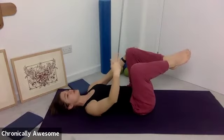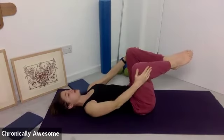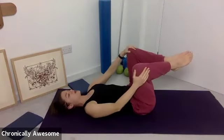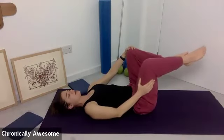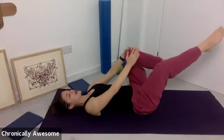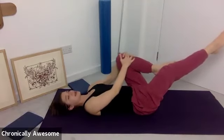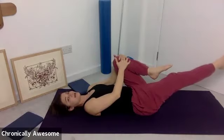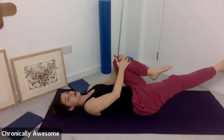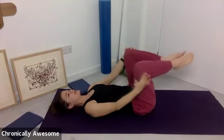So we're going to do our single leg stretch 1 today. So you might just want to watch me quickly. So we're going to keep the left leg where it is, and I'm going to start to lengthen the right away. As that lengthens away, I'm going to bring my right hand over to the other leg and just pull it in. We're stretching the right leg away and pulling the left knee in. And then carefully come back to that start position.